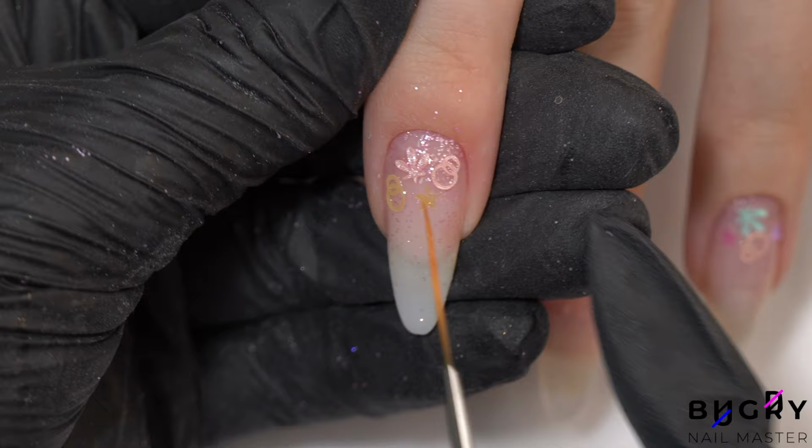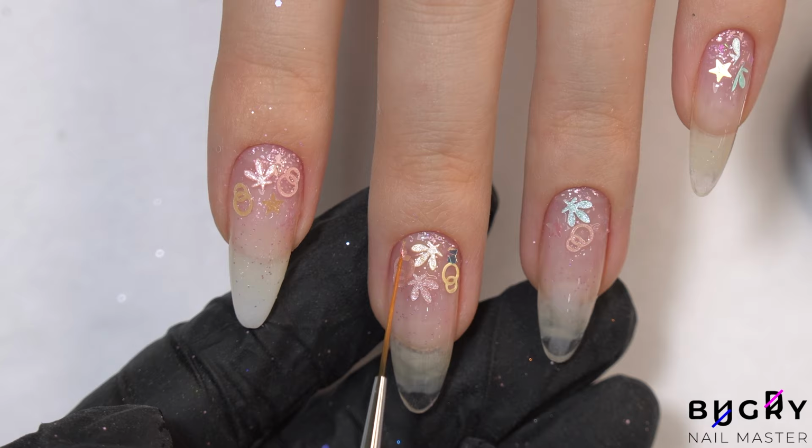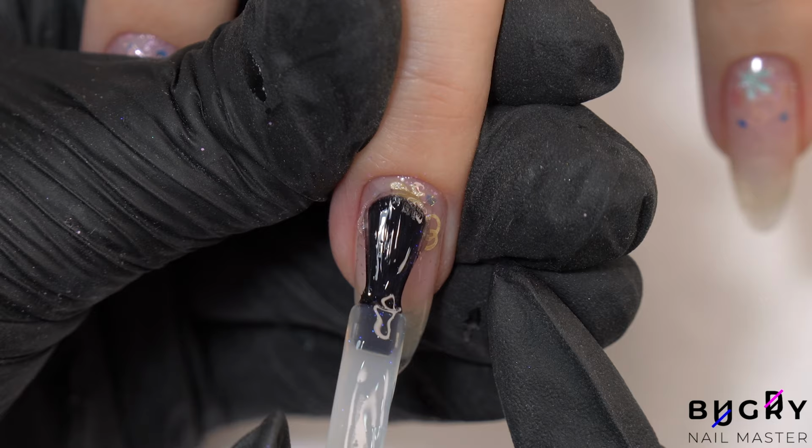I've let those decorative elements cure underneath the lamp, and now I'm adding a little bit of decorative confetti. Then I conceal everything in a clear builder gel in a bottle. I'm also using this product to level her nails.